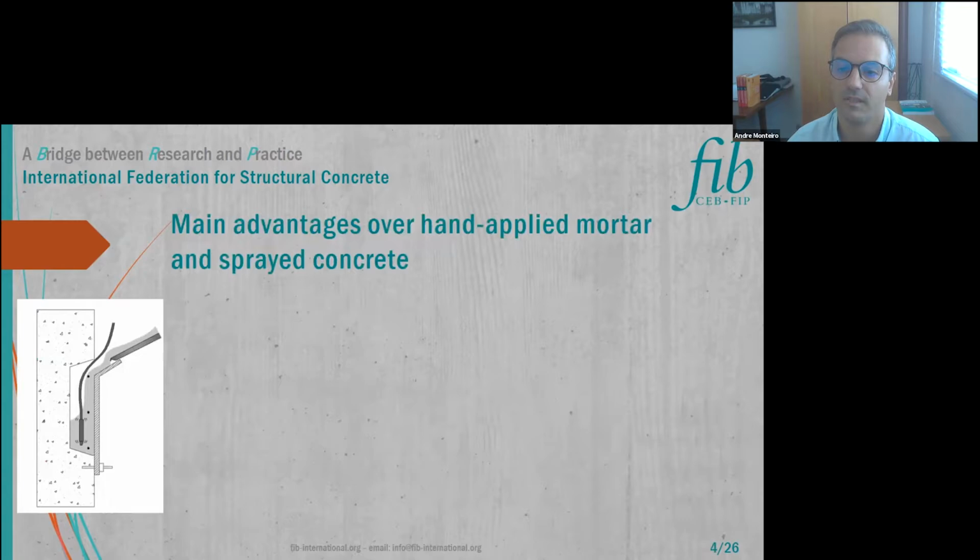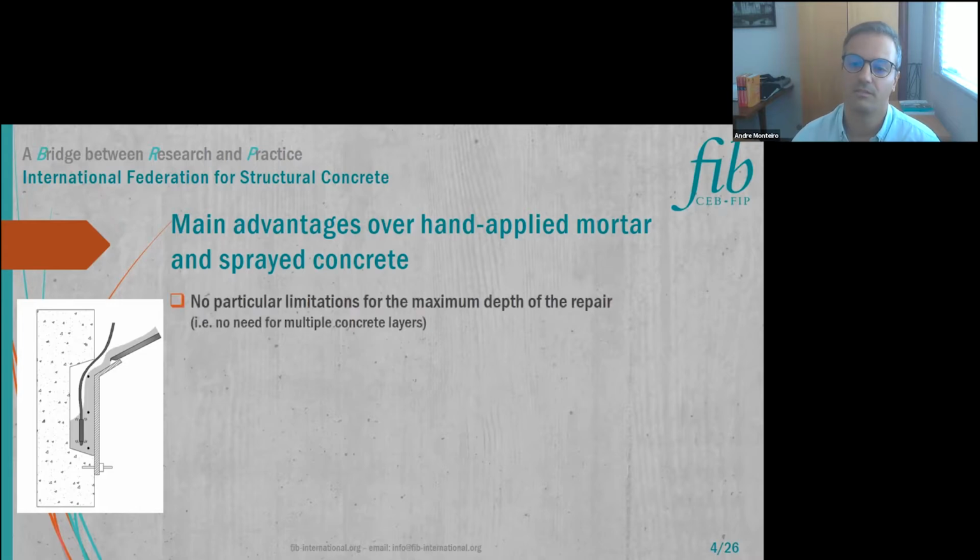The option for this type of repair lies, of course, in its advantages compared to other repair methods, such as the hand-applied mortar and sprayed concrete. Without any particular order of preference, we can say that the main advantages of these methods are that there are no particular limitations for the maximum depth of the repair, unlike other methods where above a certain depth it is necessary to apply multiple layers of material.